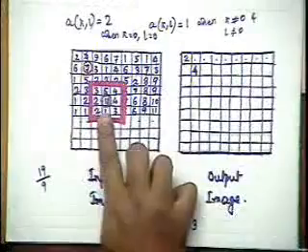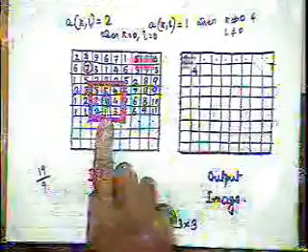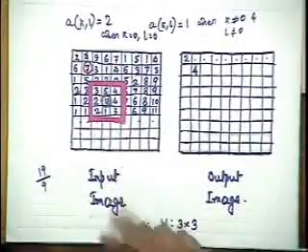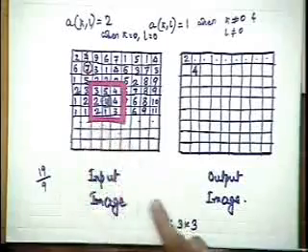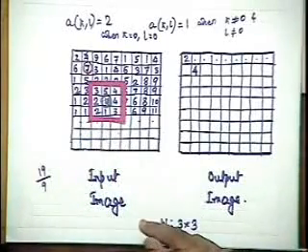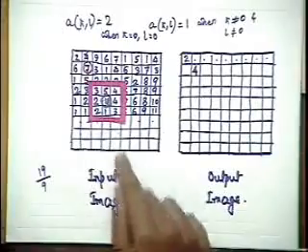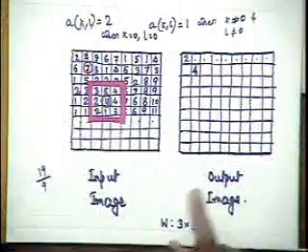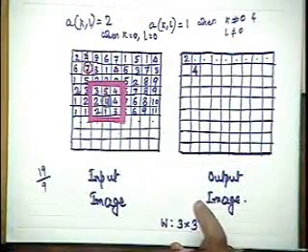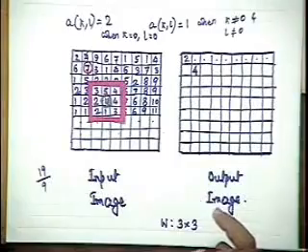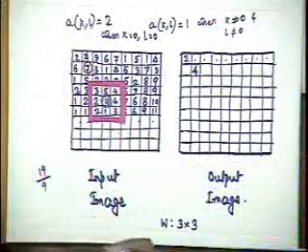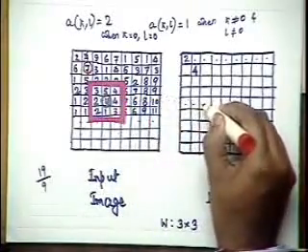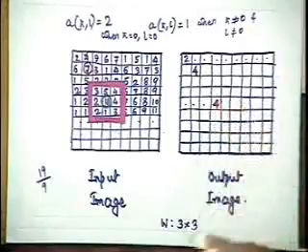Now what intensity value will it assume? 3 plus 5 plus 4, 12, plus 2, 14, plus 11, 25, plus 4, 29, 30, 31, 34. The total sum is 34. 34 divided by 9 makes it roughly 4. And if I replace this intensity of 11 by a value equal to 4 in the output image, tell me, is the intensity value 4 inconsistent with the intensity of its neighbors?